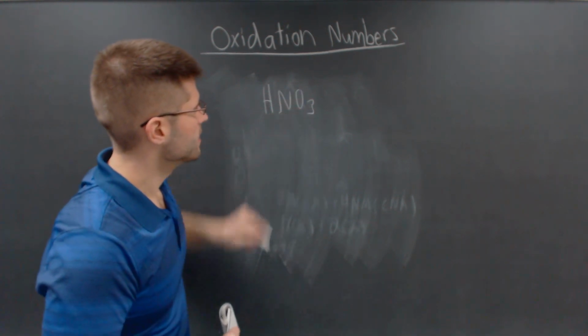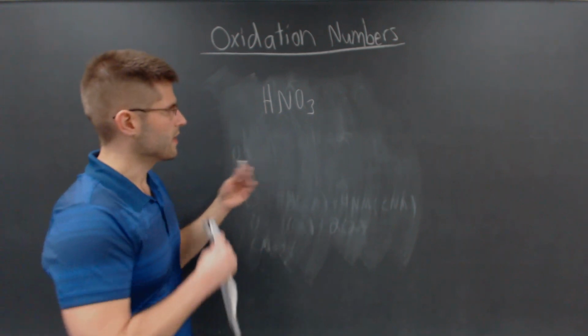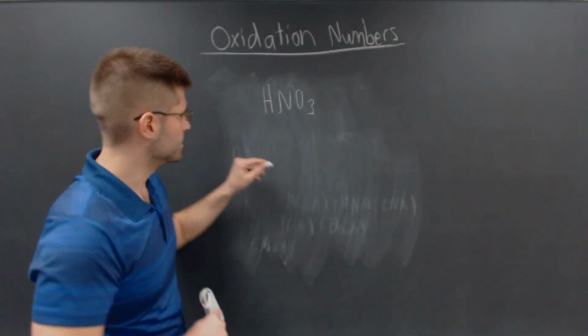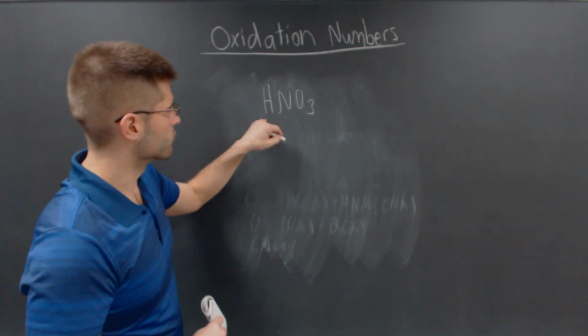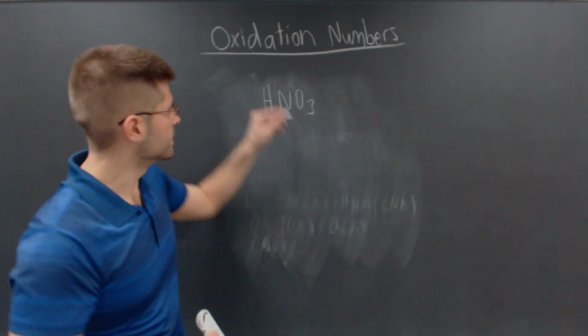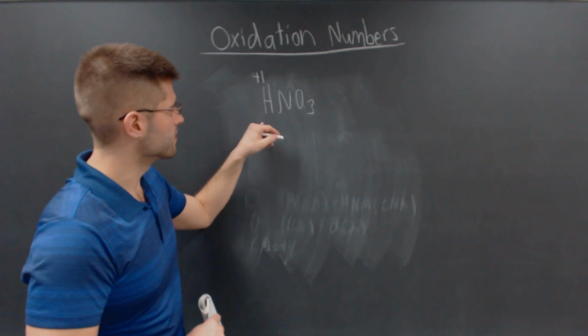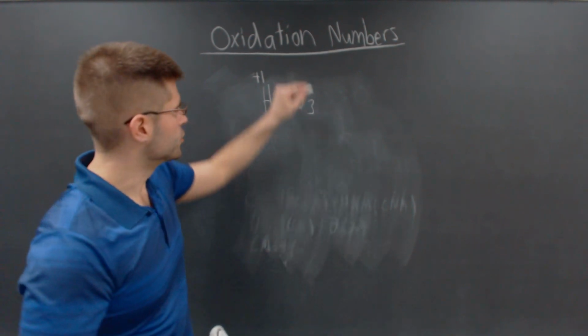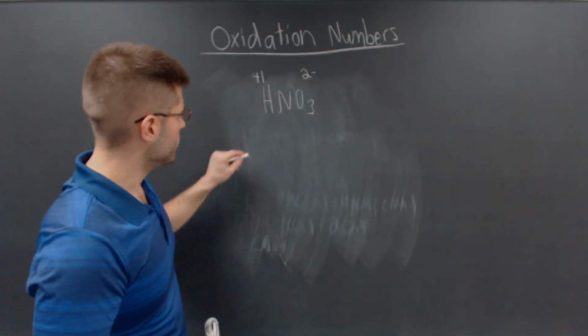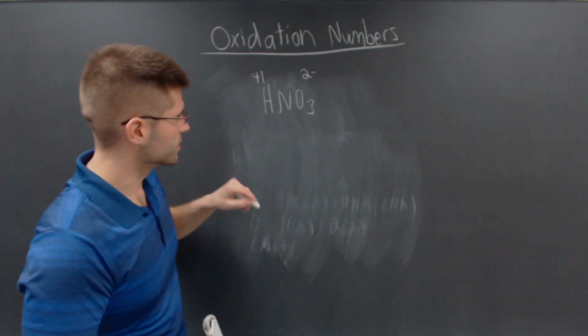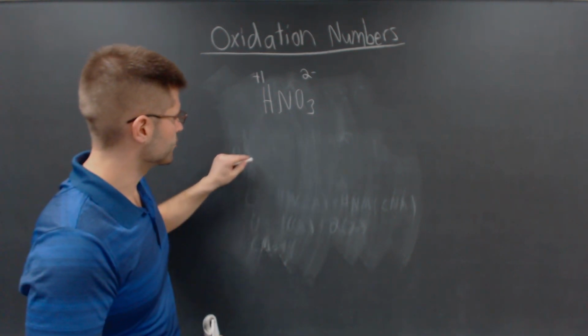HNO3. This is a little more difficult, but we have that same equation. We just have 3 numbers here. We know we have a rule for hydrogen. Everything in group 1 is a +1. So I'll start writing my oxidation numbers above each of the elements. Oxygen is always going to be a 2 minus. So now we can write the equation. We have to figure out what the oxidation number is on nitrogen.